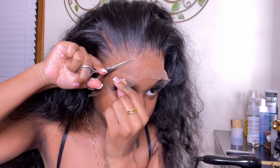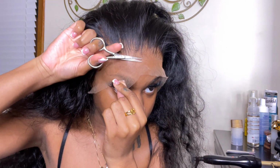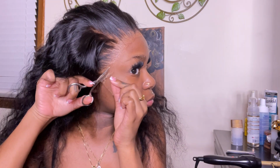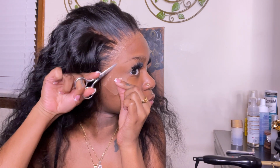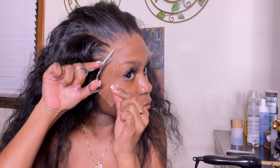Y'all know I have never ever taken scissors to the lace straight up like this, but today we're doing it, because I just see people do it and I'm like, if it looks cool when they do it, it should look fine when I do it. So I went ahead and just cut off the lace like this today, and I'm not mad at it. I'm really not mad at it. It didn't really make a difference for real. But yeah, that's what we're doing here, just cutting off the extra lace.